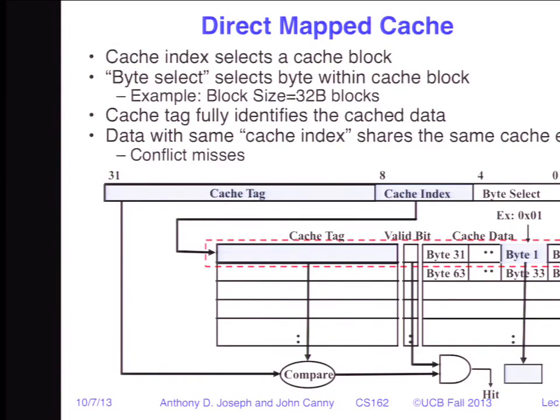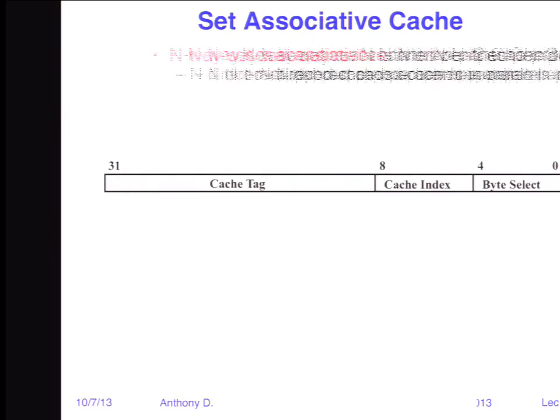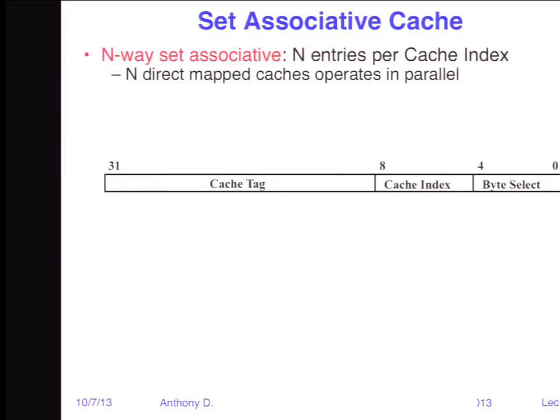Okay? All right. Now it's going to get complicated. So we looked at fully associative caches where we could store anywhere. We looked at direct map caches where we could store it in one location. But as with everything in hardware, there's a middle ground. And the middle ground is what's called a set associative cache. With a set associative cache, it's typically called an n-way set associative cache. The way to think about it is that, given an n, we have n direct map caches that all operate in parallel.